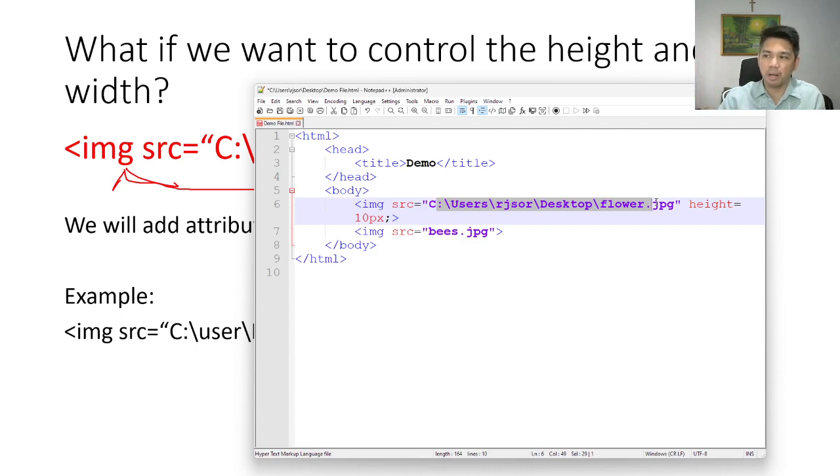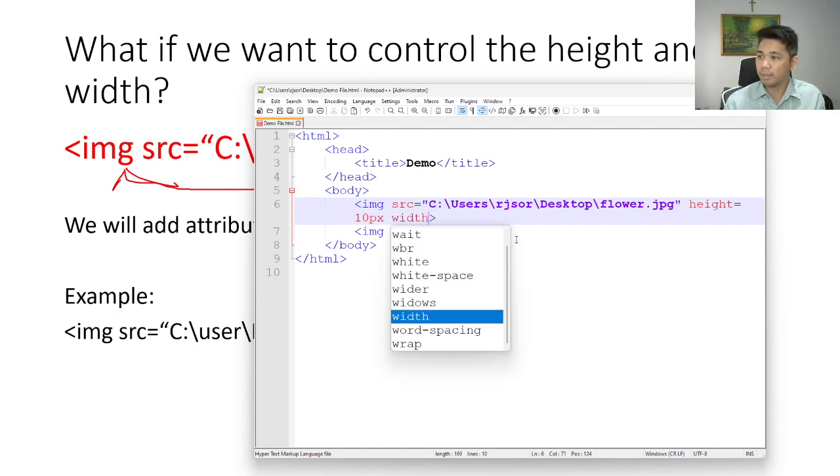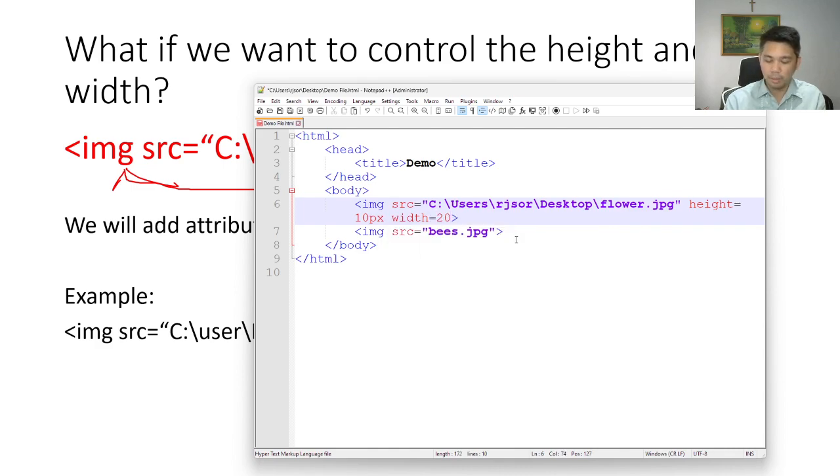If we are browsing our codes, it will be easier for the path to be on the first attribute after the tag, rather than at the end. So after the height, we will write width 20 pixels. Now, a problem with this one, we set the height to 10 pixels and then the width to 20.